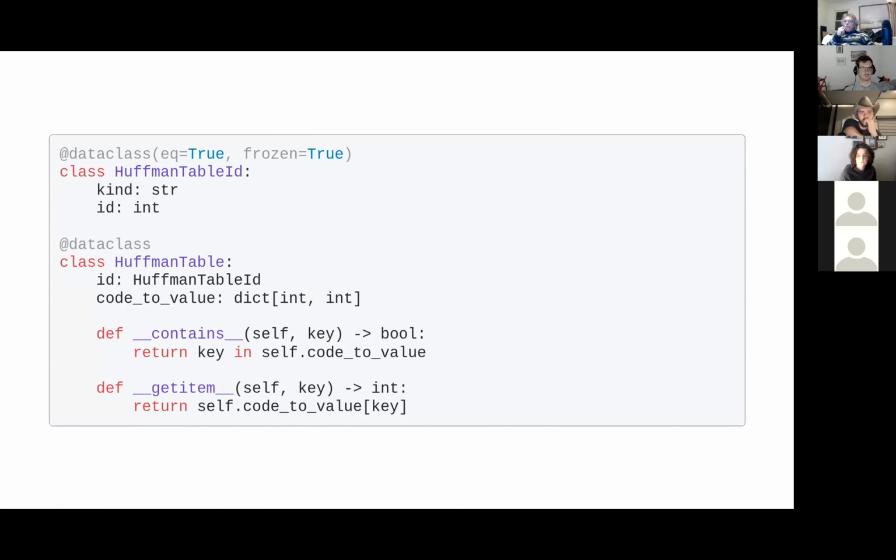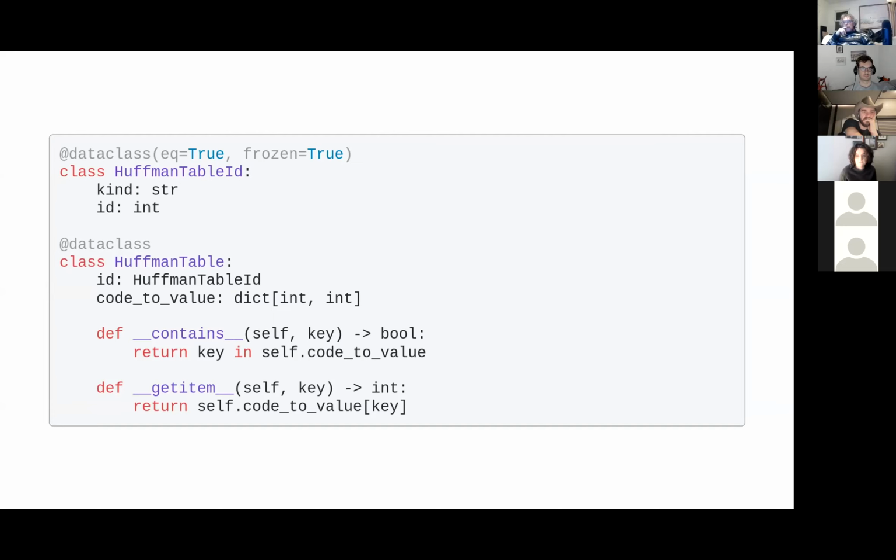To implement this, we can first whip up a basic data type for the Huffman tables. There are multiple tables embedded in a JPEG image that are specialized to different types of values and components. The kind of a table is either AC or DC, and this will switch automatically within a subblock. DC is used for the first value and AC for the rest. And the reason for that will make sense in a moment.